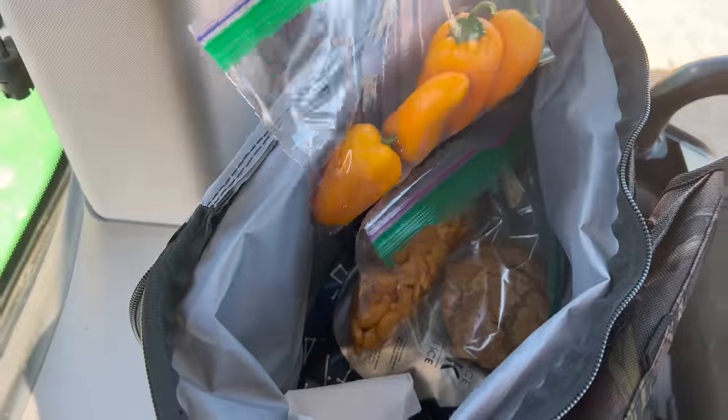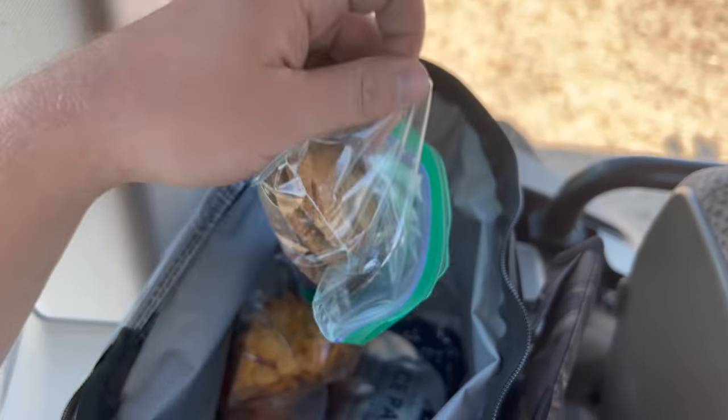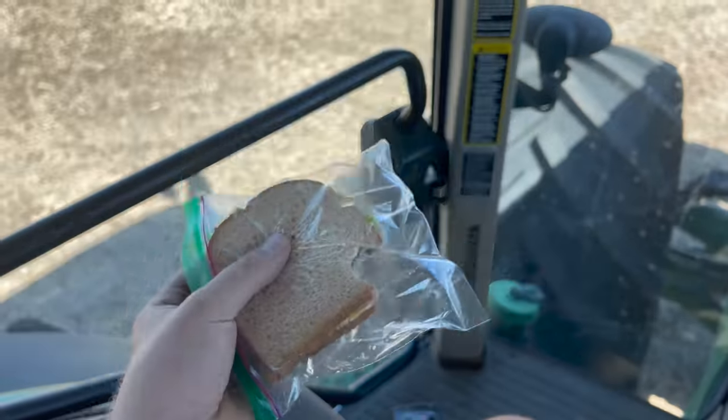It's another day, another lunch review. Got some sweet peppers, goldfish, oh man, snickerdoodles, ice pack, an apple, and a ham sandwich. Pretty solid lunch, if you ask me.